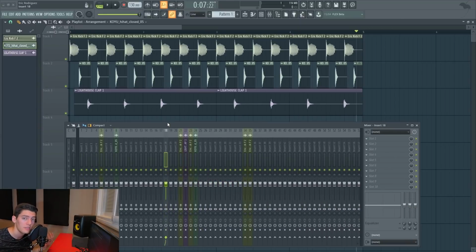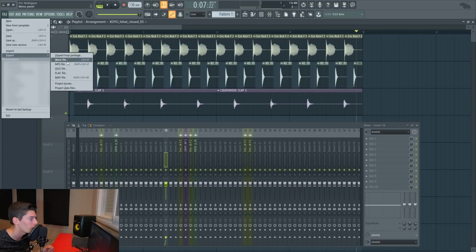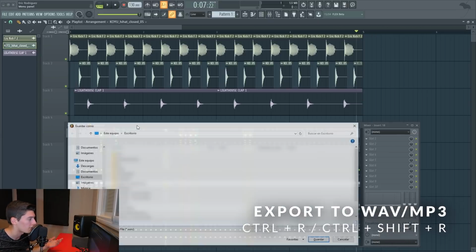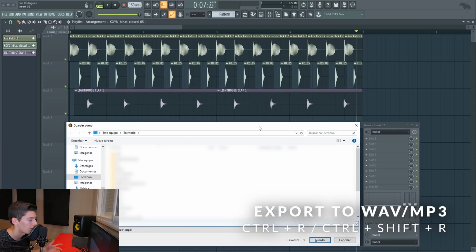Then there's another shortcut in FL Studio that maybe you don't really use a lot, but I'm using it right now for one thing that you will know in the future, and it's exporting. You can go right here on File and Export and choose WAV or MP3, but as you can see, here you have the shortcut info. So if you click Ctrl R, you have the WAV, and Shift Ctrl R, you have the MP3. So just Ctrl R and you have it, or Shift Ctrl R and you have it in MP3.